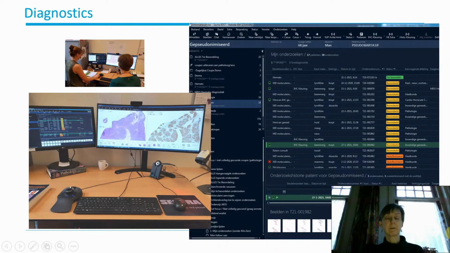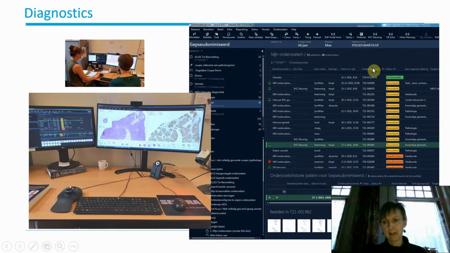This image management system is really a very essential part of going digital, because it helps you keep an overview of your cases. Before, you had to organize piles of glass slides to keep track of where in the process cases were and not to lose them. Now you can make personal files, but there are also some general files, and it's very easy to manage all your cases.